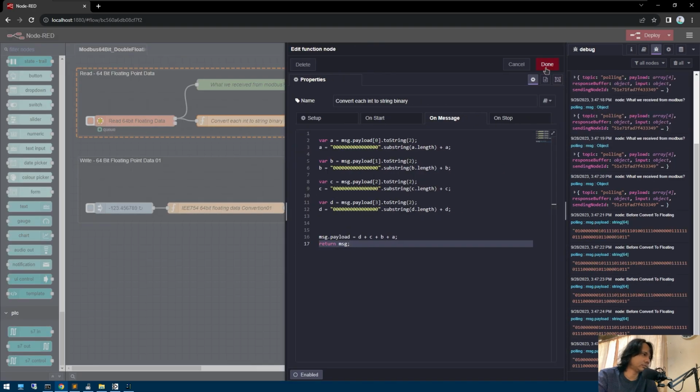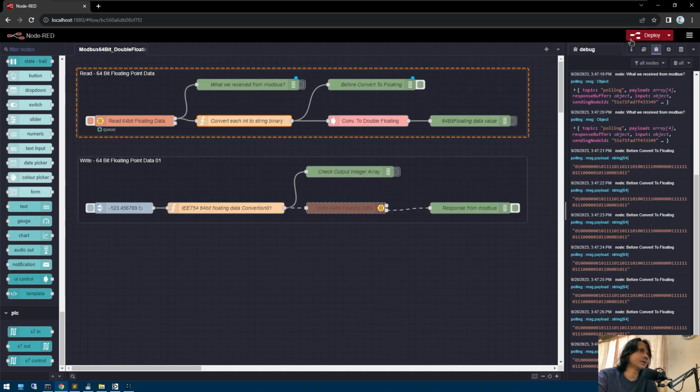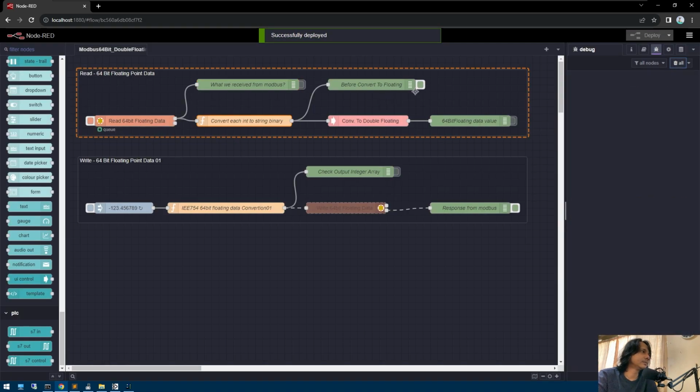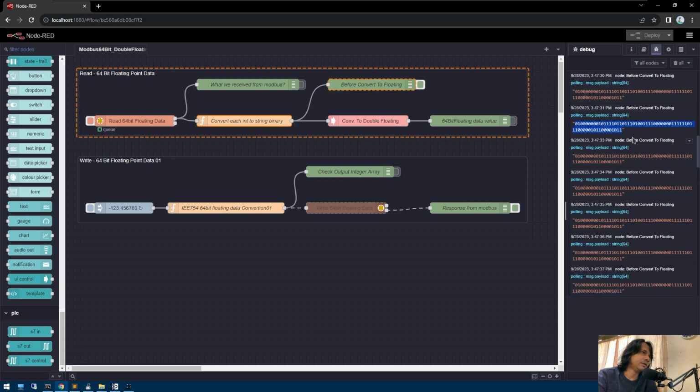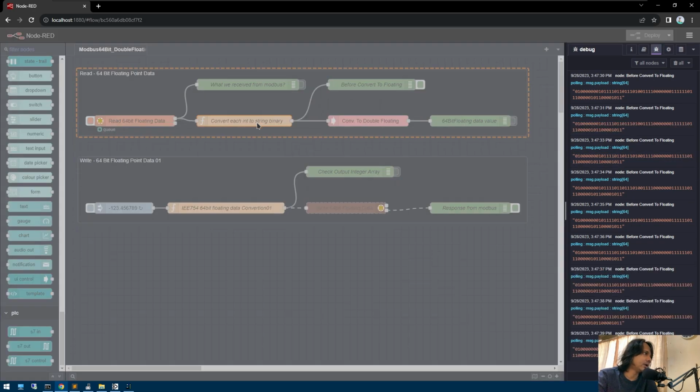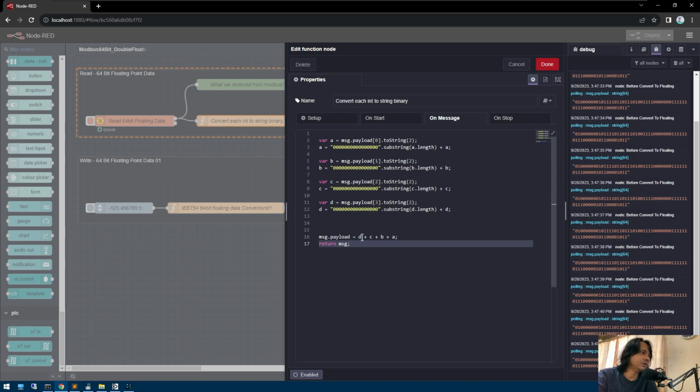Let me check here. You can see this is 64-bit binary data that we have formed, where we joined each 16-bit value into 64-bit data. So this is already joined.